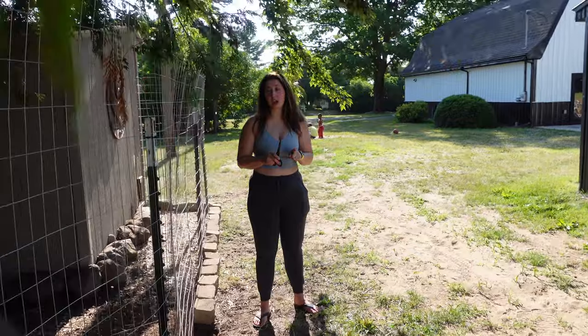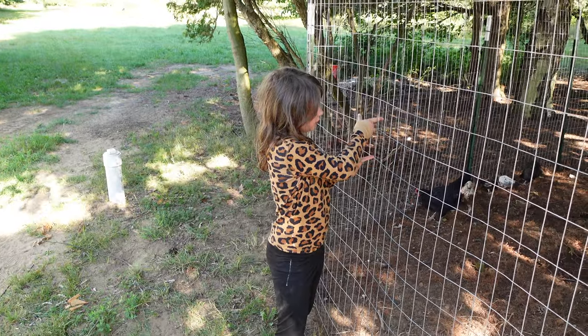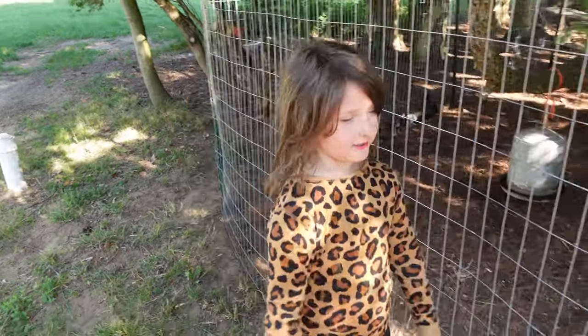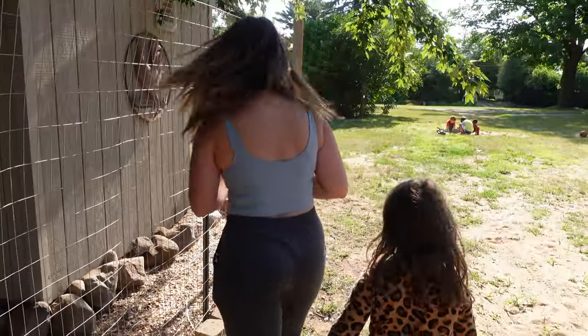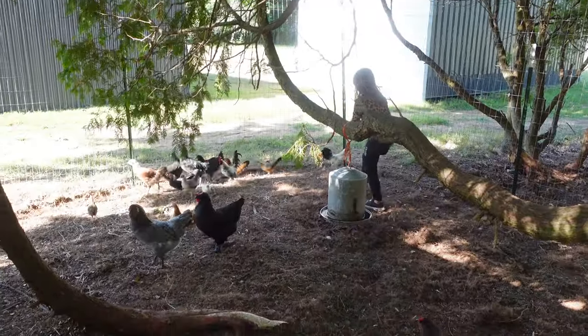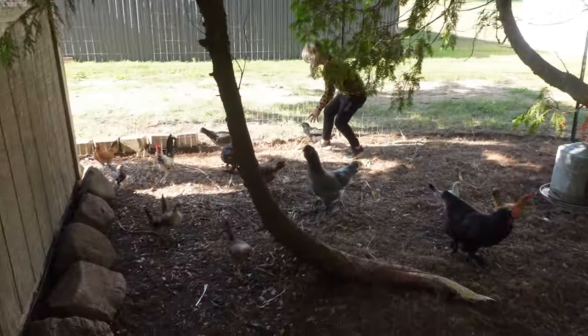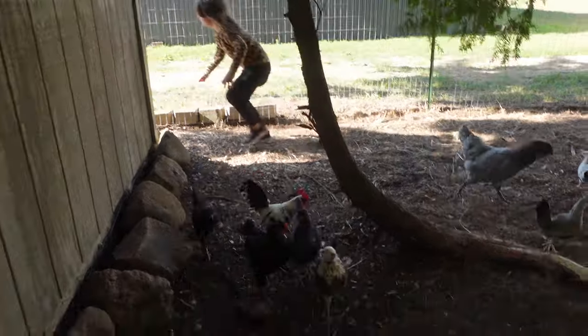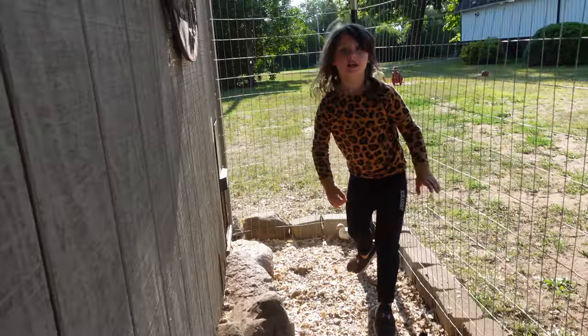We are gonna go in the enclosure now. Scarlett's gonna help me. She's gonna hold the chickens for me while I clip their wings, and we will show you how we do that. Let's try. She's in there taking a dirt bath. The mama side of the fence, she's over there taking a dirt bath. Okay, you want to come help me? Okay, let's go. You got one. Why don't you grab me a chicken? Okay. I have to hold the rooster. Just grab me an easy one.